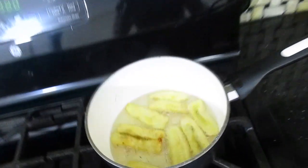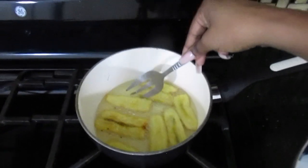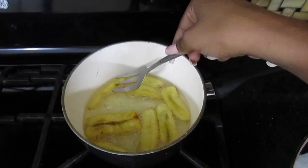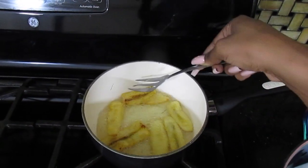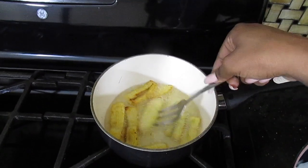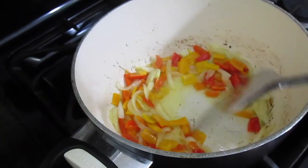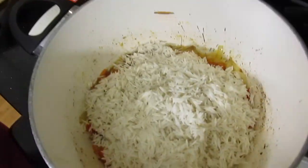Let me check out my plantains. I don't know what the hell they're doing over here. Oh shit, the stove's popping. I gotta put on my protective gear. What's going on in here?